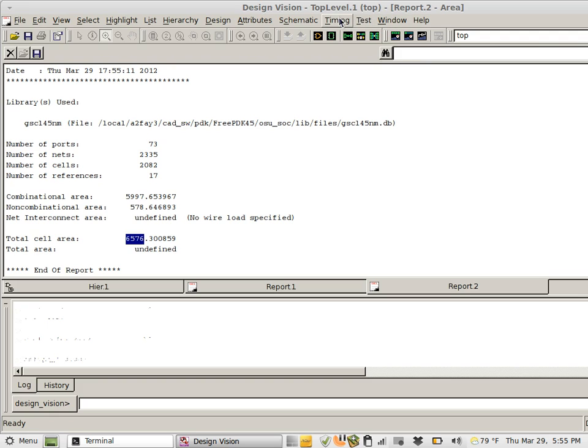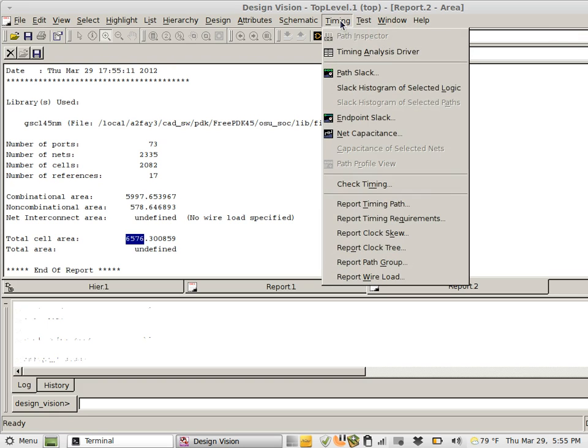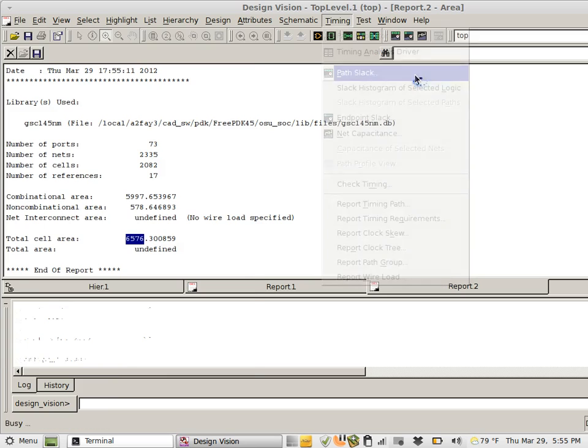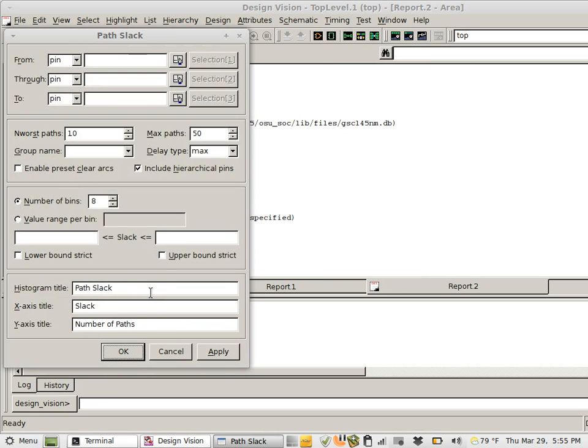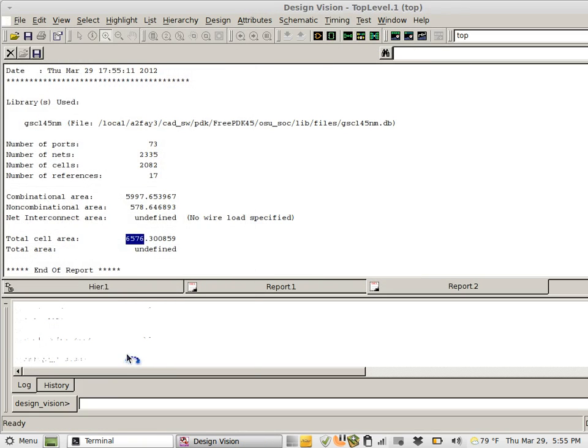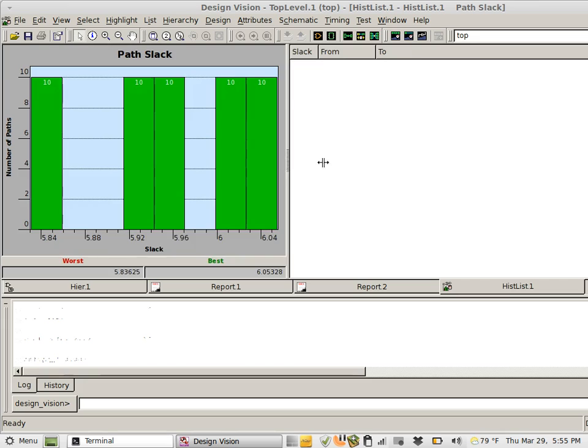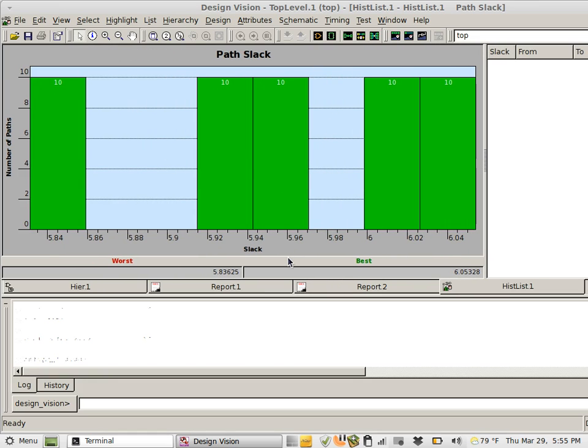One thing I would like to show you finally before we all leave home is the slack. I talked about the slack, and the critical path. You could actually visualize it here. You don't change anything, and here it will tell you the worst and the best slack.